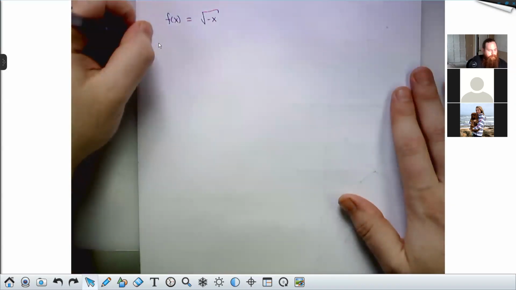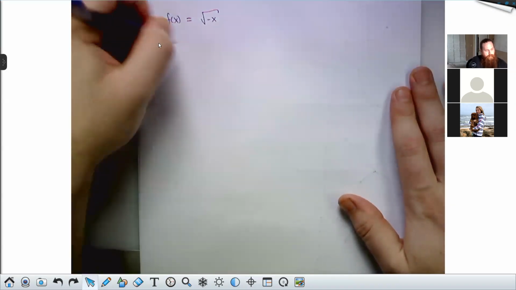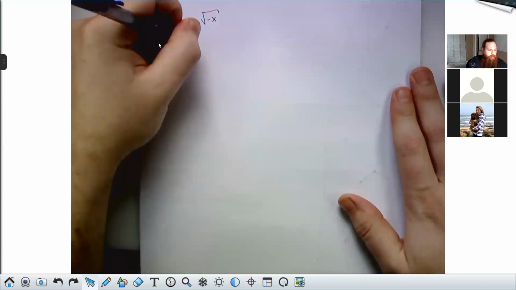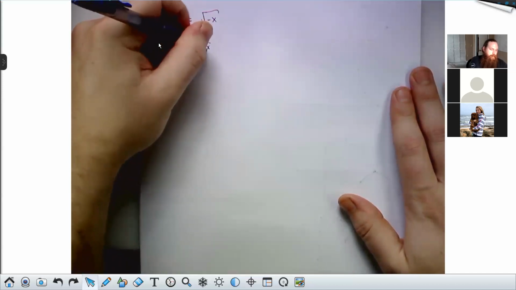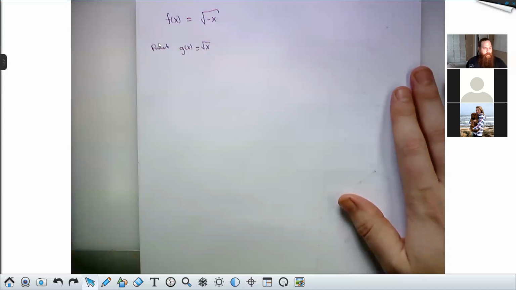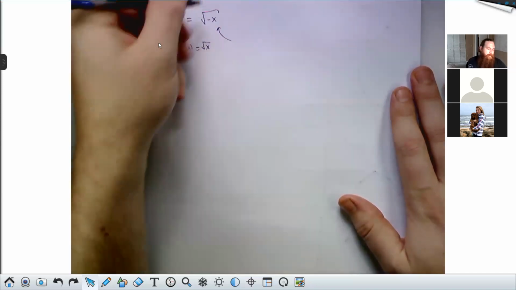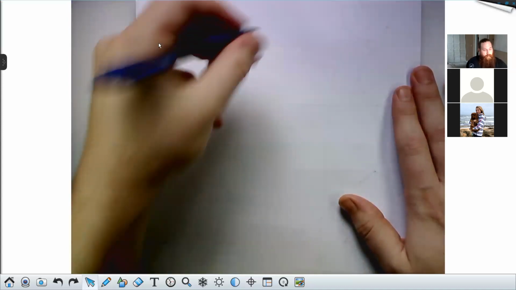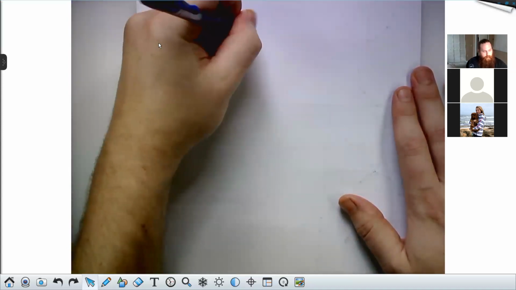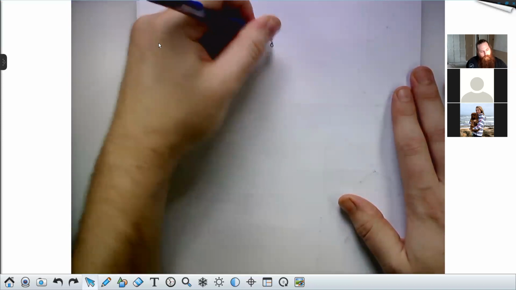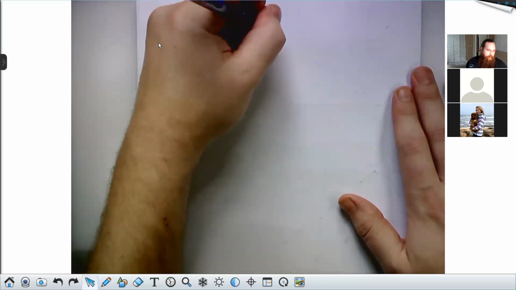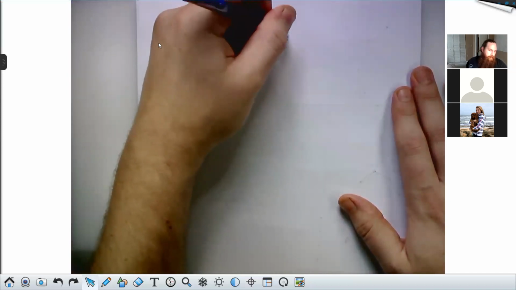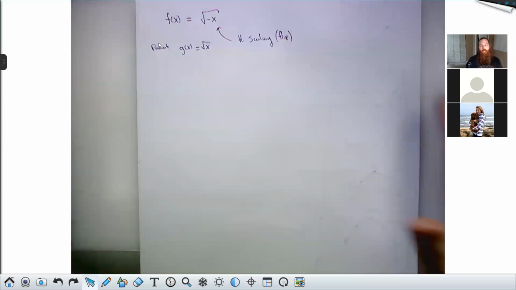My parent here is definitely the square root function. And this transformation, what we did here is we multiplied on the inside by -1. That's a horizontal scaling. It's a particular scaling. It's a flip. So just like if you multiply on the outside by a negative, that flips you vertically, if you multiply on the inside by a negative, that flips you horizontally.